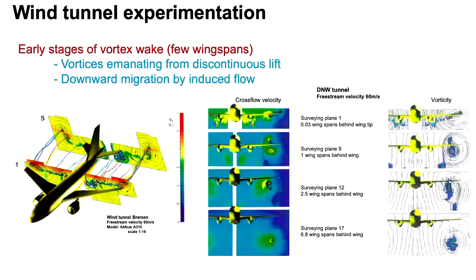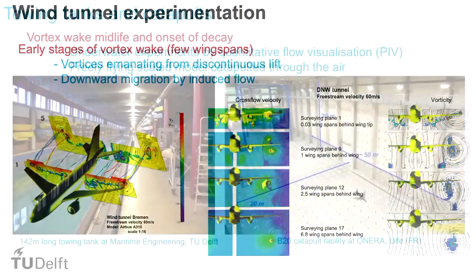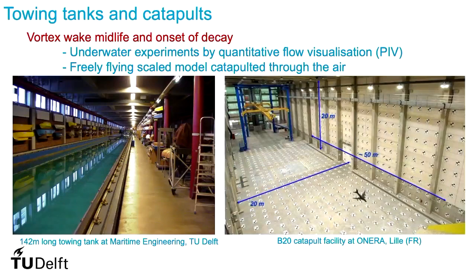And so the strategy for this type of analysis then is to change a little bit the system of reference. Instead of moving the air, actually you go back to the original problem with the aircraft moving in quiescent fluid, as it is in reality. But in this case, we did it in a towing tank in water, just because it turned out to be simpler to have the control of the aircraft.